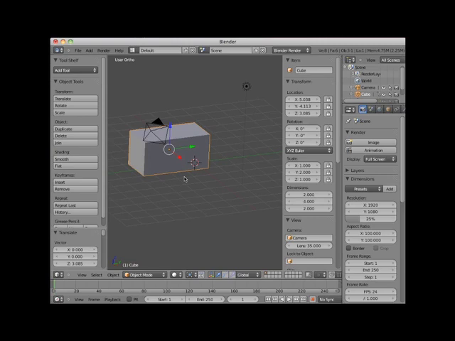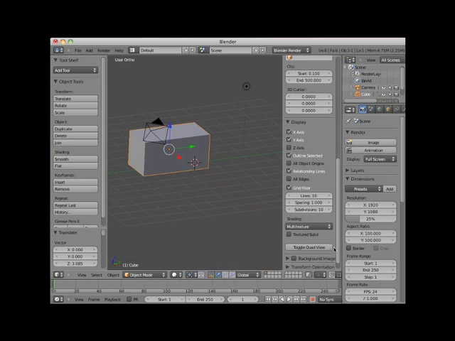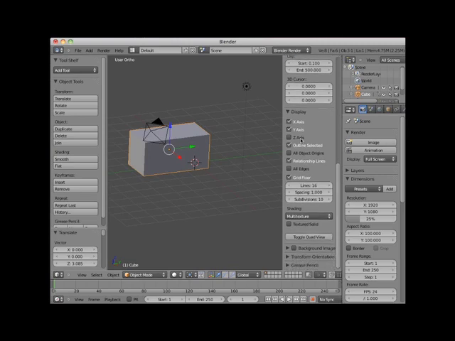I'll scroll down a bit on the right 3D panel to the View panel. Here are the grid controls. By default, the Blender grid is 16 Blender units by 16 Blender units. It is possible to increase or decrease the size of the Blender grid. However, doing so has no effect on the actual dimensions of the Blender unit. I'll increase the grid size to 100 by 100 Blender units.